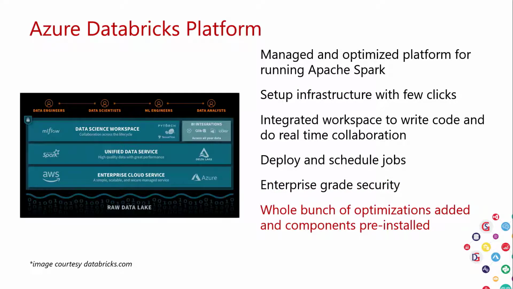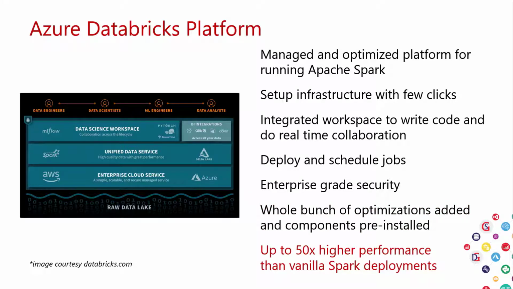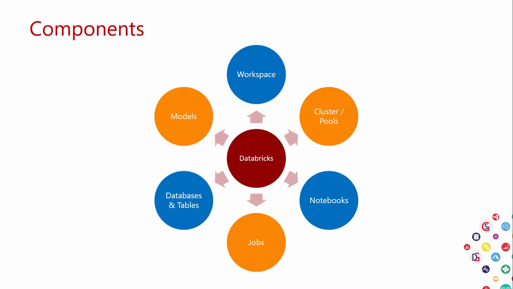Now then we have a whole bunch of optimizations which are available in Azure Databricks. So this means that if you deploy native Spark in an on-prem environment and compare it with Databricks, Databricks can perform up to 50 times better than your on-prem deployments. So these are some of the features that Databricks brings to the platform, and every few days there are new things that are getting released on the Databricks platform. So that is why it makes a very interesting platform to do your Spark based development. Make sense? All right.